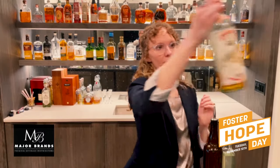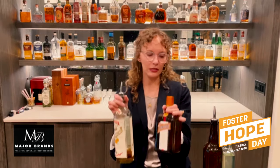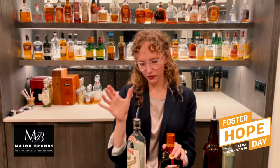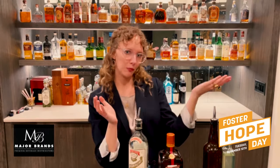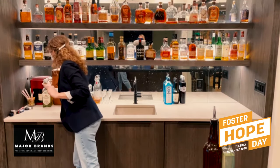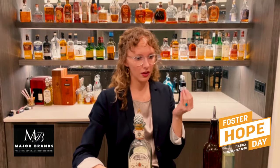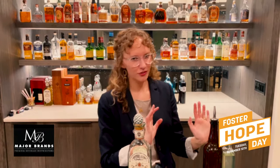We have either dry curacao or Cointreau — you make the call. This drink, because of the pineapple addition, is going to lean on the sweeter side. Dry curacao will be a little bit more dry; Cointreau is going to be a little bit sweeter. So choose based on whether you like it more dry or a little sweeter. I like to use a Blanco or a Reposado for an easy marg. You can go Anejo, but it's going to add a lot of vanilla and caramel flavors, almost kind of bourbon-y, so go that direction if you want.